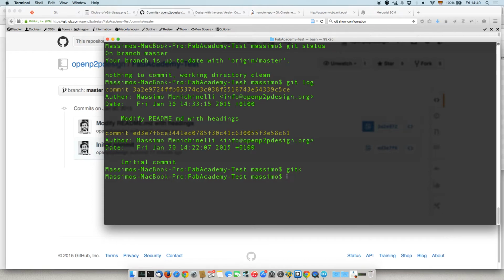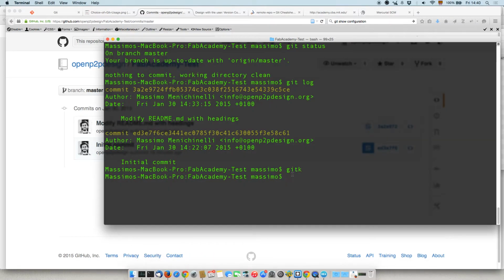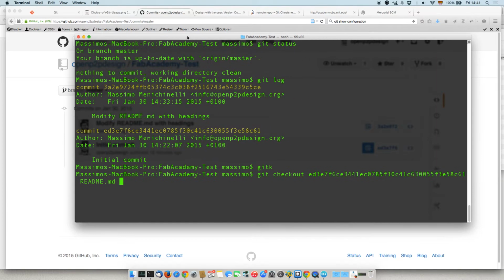Now, for example, this is okay. Why is this useful? Let's make one example. I want to take back one file from the past. You do like this. You copy this. So I want to take back this file from here. And the command is git checkout. Git checkout has a lot of different usages. Okay, you can use it to move from one branch to the other. I will show you just how to use it for getting a file from a previous version. So in git checkout, you paste the hash code and the file name. So in this case, readme.md. This is basically taking that version back in time, okay, and overwriting the current one with that one from back in time.